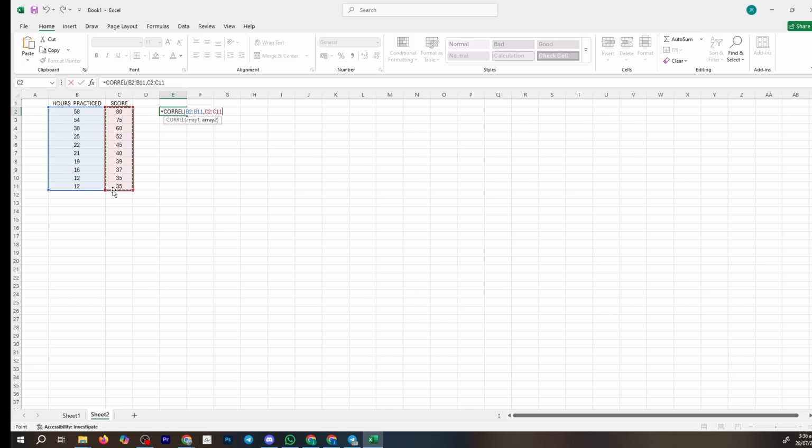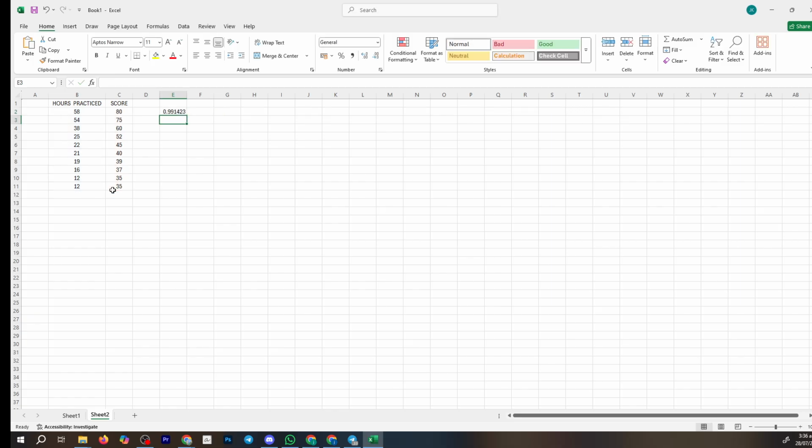With both datasets highlighted and separated by a comma, the next step is to close the parenthesis. Closing the parenthesis tells Excel that you've finished inputting the necessary data for the function. This syntax ensures the software knows exactly what variables it's working with and how to compute the desired calculation. Now you'll press the Enter key. This is a simple but crucial step to complete the process.